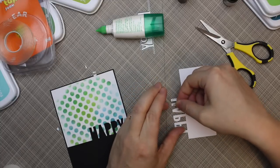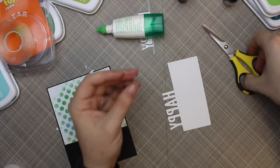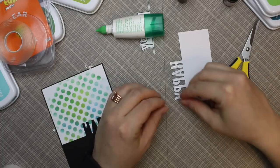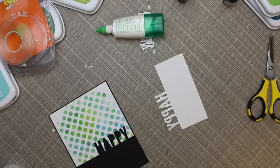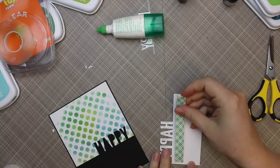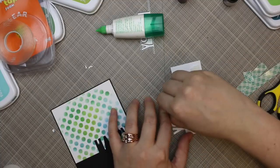And you saw the piece that I cut, not a very big piece at all. It doesn't take very much, and then I just trim it down with my scissors, kind of cut it in half and cut just little tiny pieces off of it to add to the letters. And I don't completely cover the letters. One, that would take forever. And two, it's just not necessary, but I just want enough so that they don't get completely mushed if I decide to pop this in the mail.